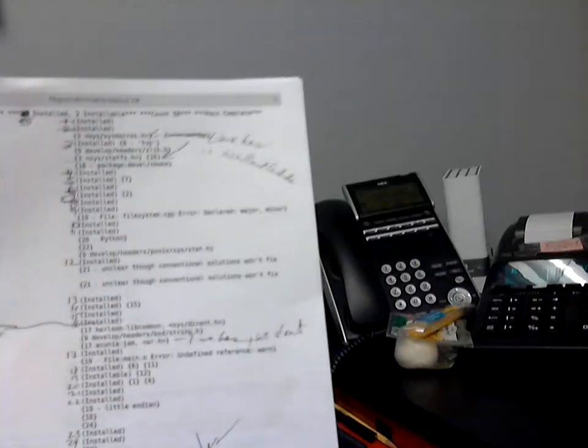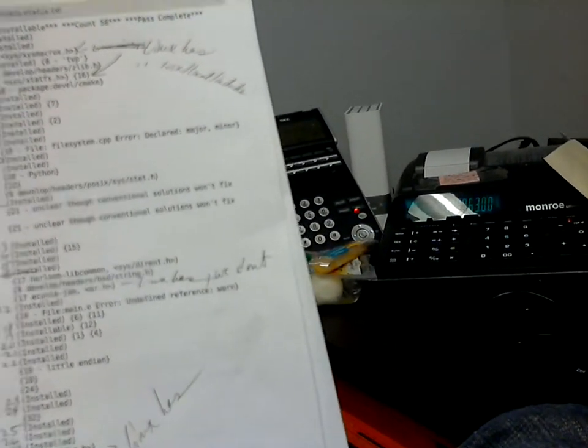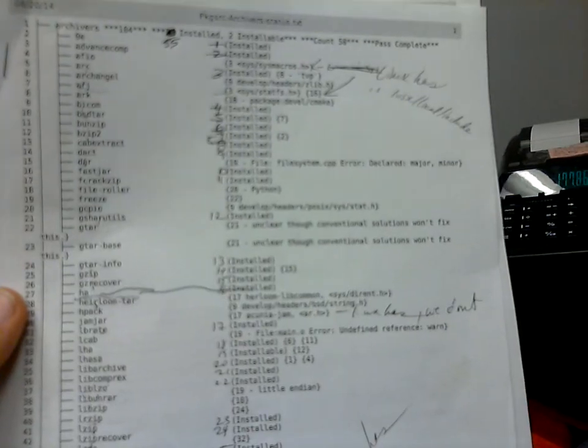This happens to be the archivers category. It's 3 pages long. Each page roughly has 66 packages on it, except the first page and anyone that happens to spill over, like this on the left-hand side. But I have them numbered. So there's 63 packages on this first page.